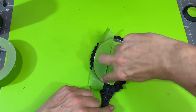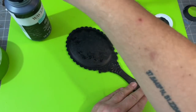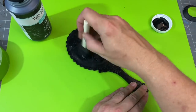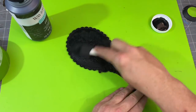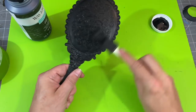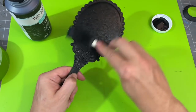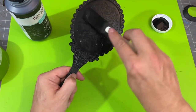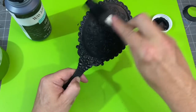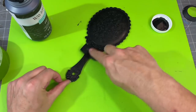For the mirror itself, I'm actually going to be using this Waverly ink chalk paint. Even though this is black and I'm painting it black again, I'm doing that because the Waverly antiquing wax is going to give me a very nice texture that I can adhere other paint to. I'm really building layers here. And also that plastic is a little shiny and I want something that has a little bit more of a matte finish, which is why I'm going with this Waverly antiquing wax.